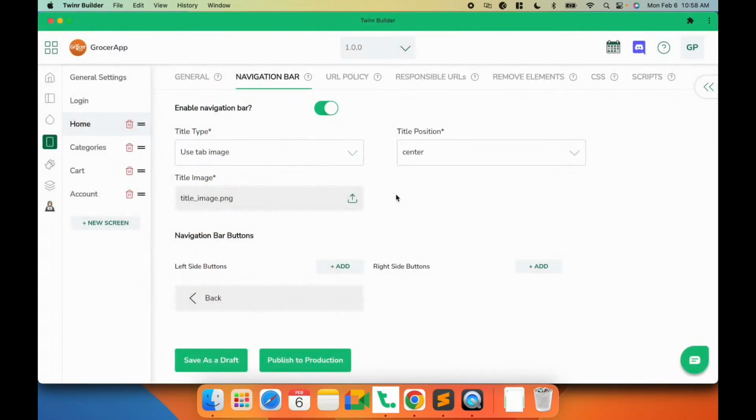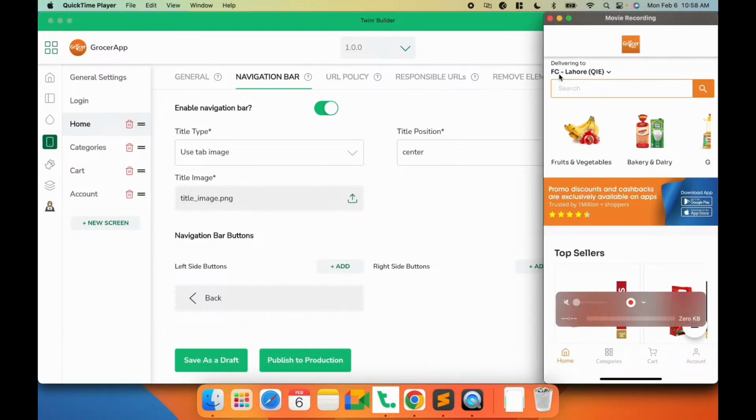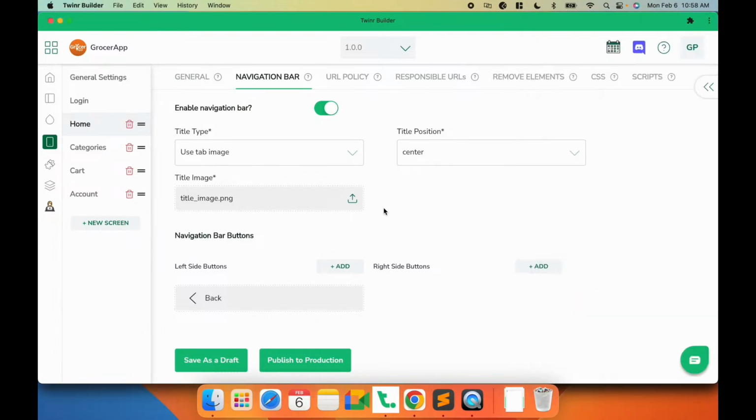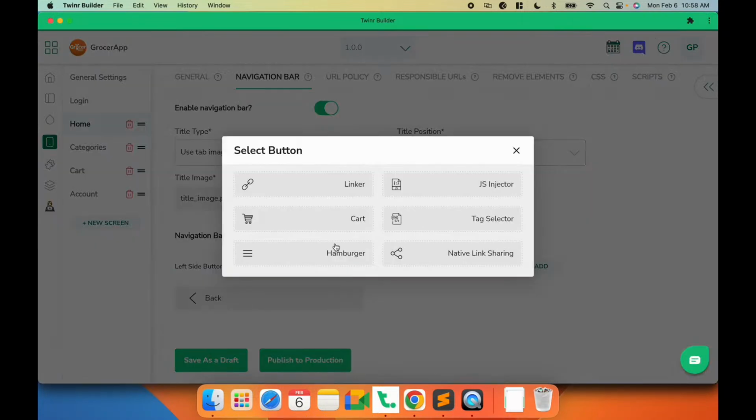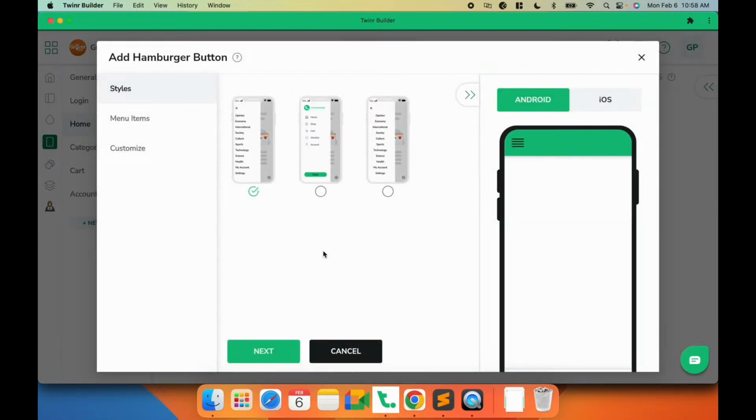Sorry, let me close this again. Now we need to fix the hamburger button, because we did have the hamburger menu here, but we removed it from the web page, so we need to bring it back as a native element. To do that, on the left hand side I will add the hamburger button. As you can see, I have three different styles here.